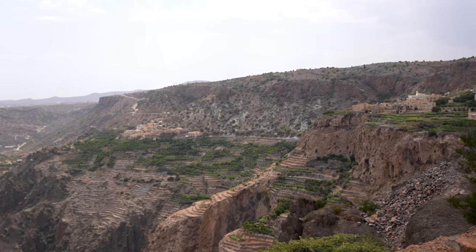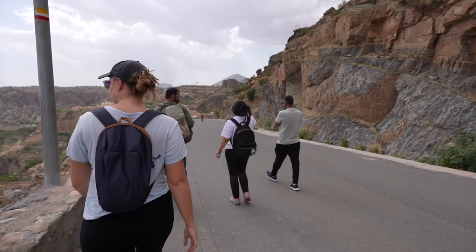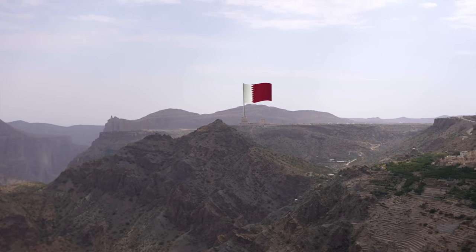Out of the three villages, the first and third are actually completely abandoned, but people still own properties there. They're slowly starting to restore the houses to turn them into guesthouses and businesses. What you see on the ridges in the cliff is a farming system — a way to retain water at the top. From what I can gather, the top trees are all pomegranate trees. It's fascinating that people found a way to grow these massive green trees on rocky ground in the middle of the desert. Fun fact: that massive building on top of that mountain is actually owned by the Qatari Royal Family.